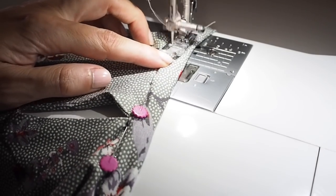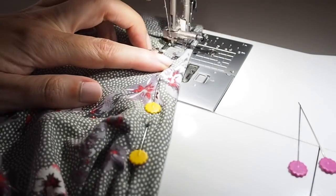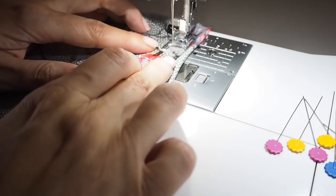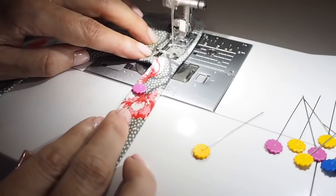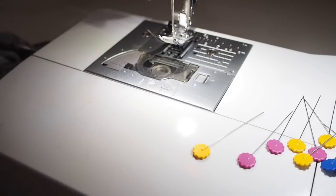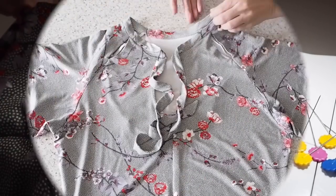And again, just like the facing, I'm trying to stitch in the ditch here. So I'm placing my needle right in that seam between the tie and the bodice. And I'm just taking it super gentle the whole way around the neck, trying to make sure that I'm catching the underside of the tie as I go. Back stitching at the end. So that's how that looks. So it just needs a little bit of a press off camera, which I've gone ahead and done.